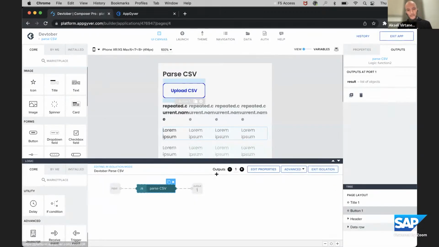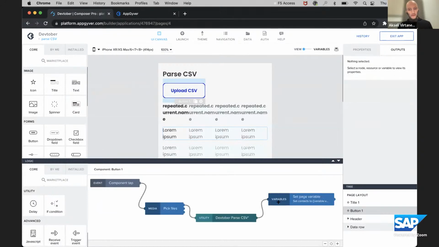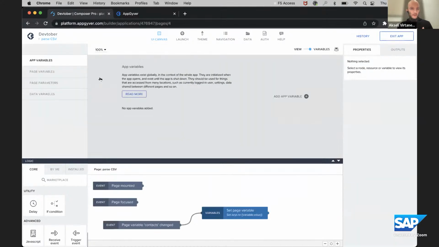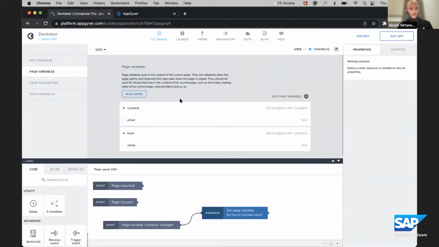And then where is it going? It's going out of output 1, and it's ending up in the set page variable where we're putting it into the context variable. So this one.